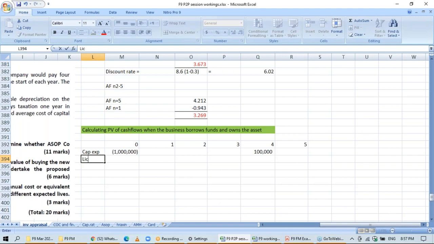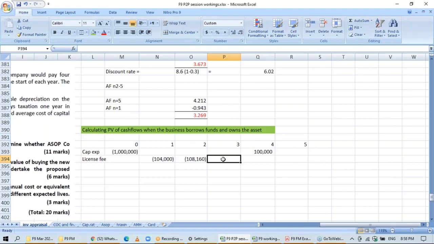So after that you will be paying a license fee, and the license fee is 104,000 as per the question in year 1, and it will keep on increasing by 4% every year. So multiply 104,000 by 1.04. If you multiply 104,000 by 1.04, you'll get 108,160. So these will be the cash outflows occurring. If you own the asset, you have to pay the licensing fee yourself, right? So that's why I'm using it over here.